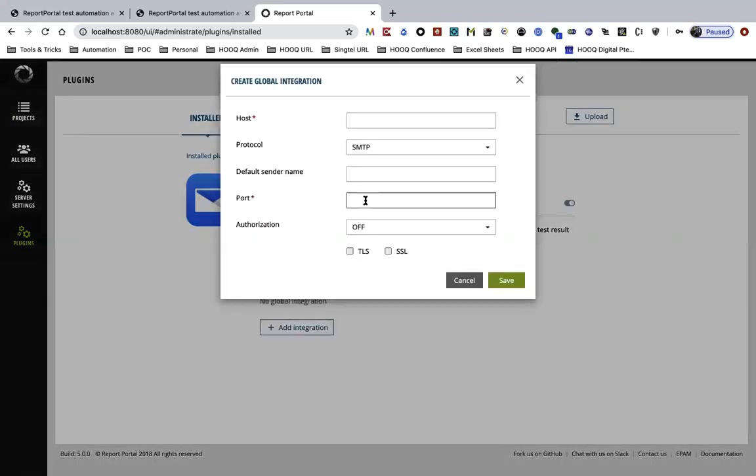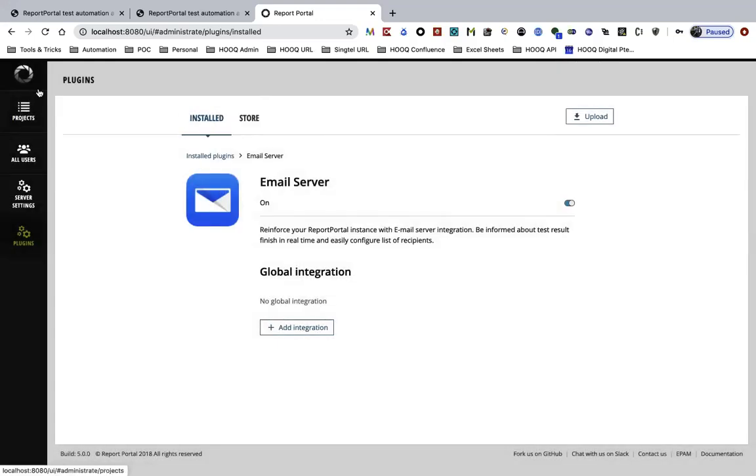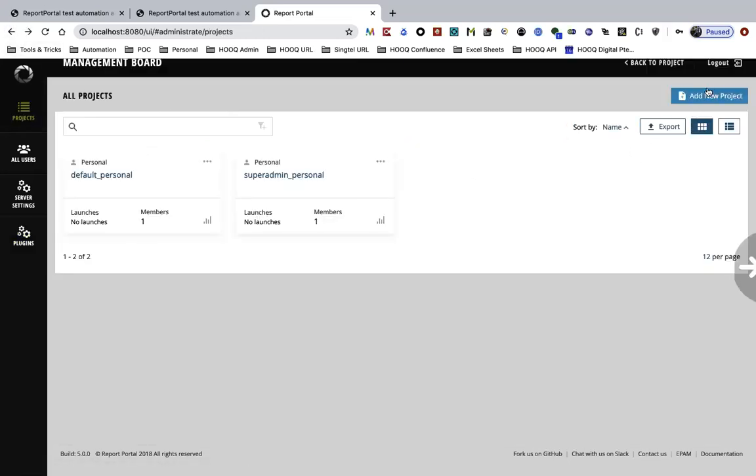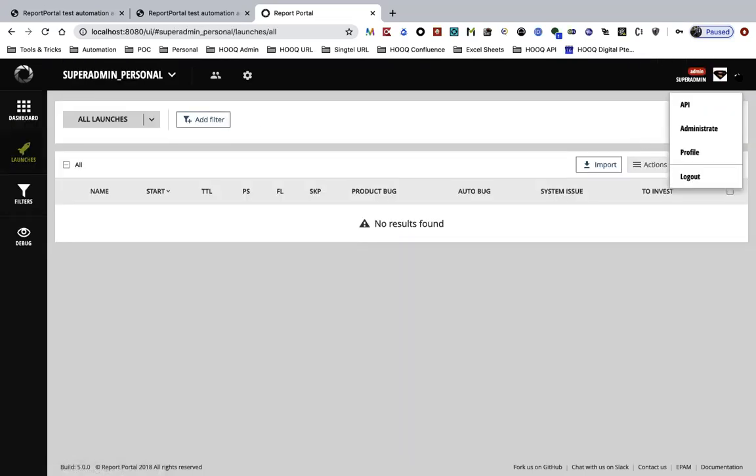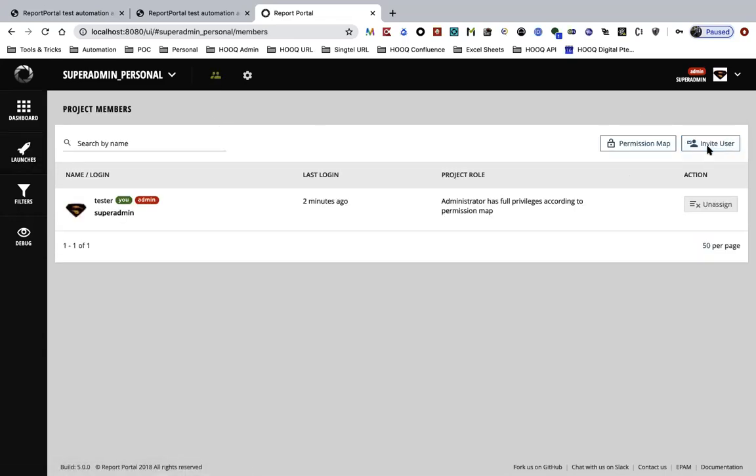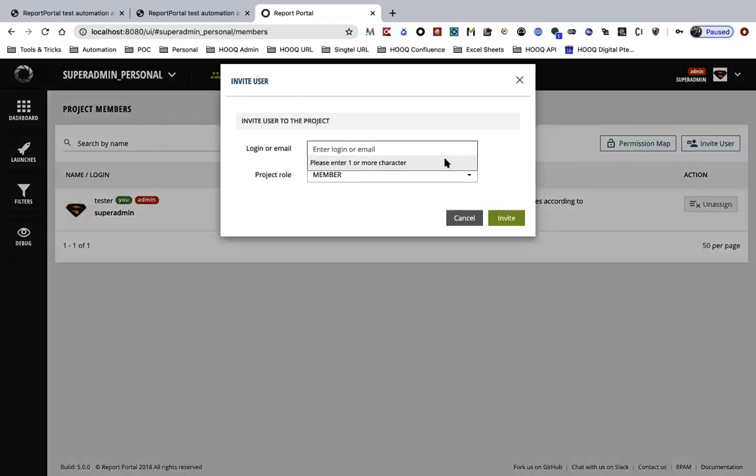If you want to integrate your Gmail or some other email, you can integrate that as well, and by using that you can invite new users to log in. So I can go here and invite using the email.